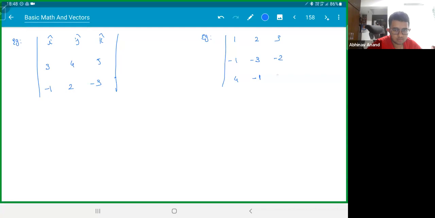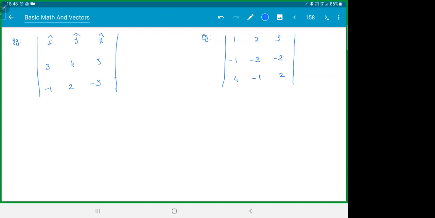Excuse me, sir. Right. So why do we take J as minus? You're not interested. Let's ask the maths teacher. Let's not worry about that. Basically, every time you alternate the column, you get a minus sign. So let's not get into that. Let maths people teach you. Get this.